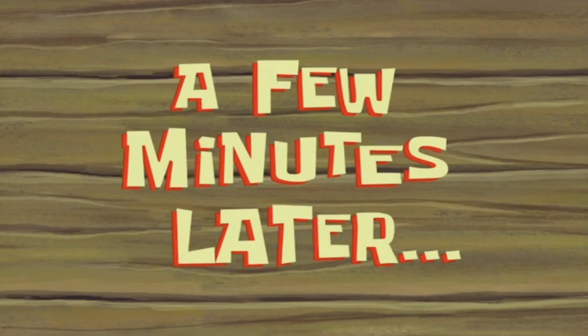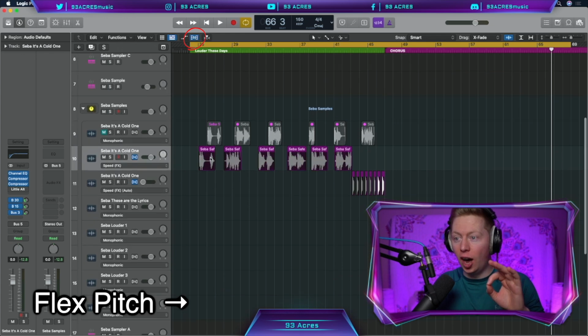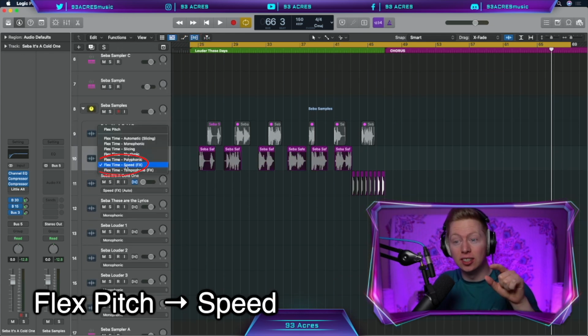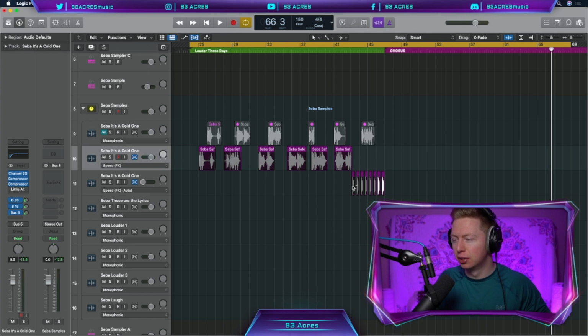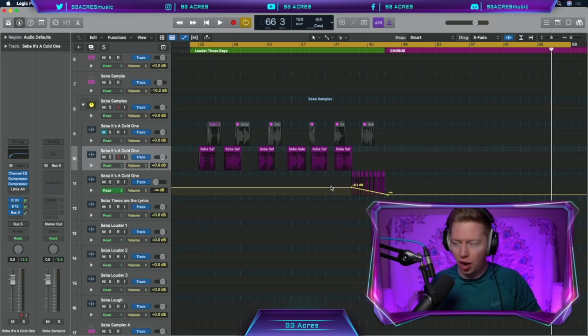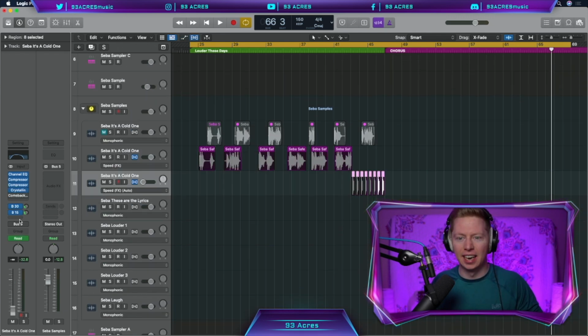A few minutes later. Using flex pitch, I took the lyrics of the vocal, I went to the top right hand corner, made it longer using the speed effects. So that stretches it out and makes it lower pitch as well. And then I have a few repeats here of insane, insane, insane. That is automated to get lower in volume. And it has some bus reverb and some delay on it as well.